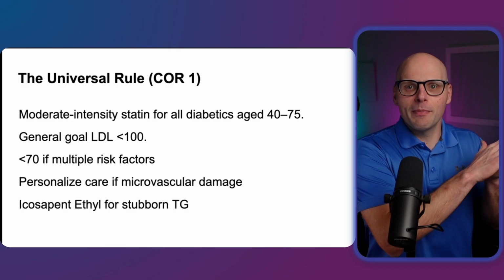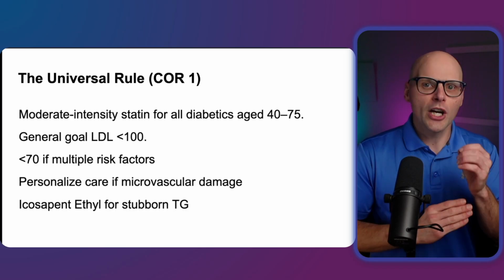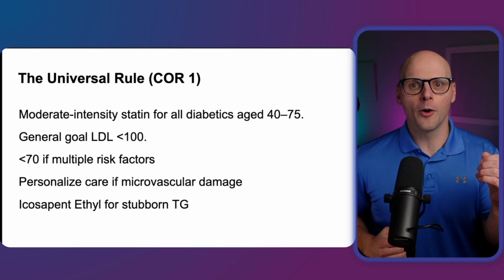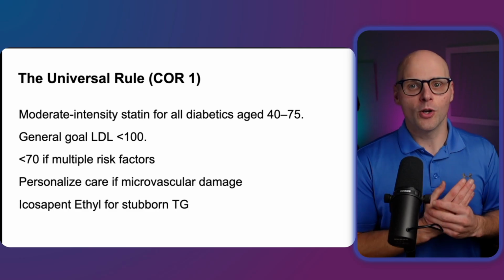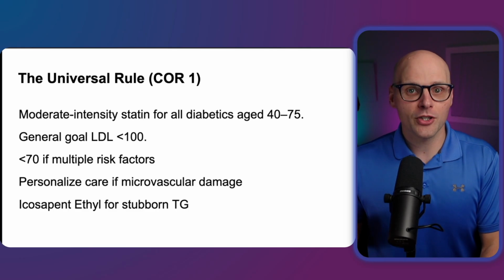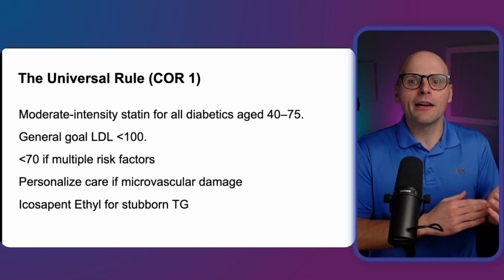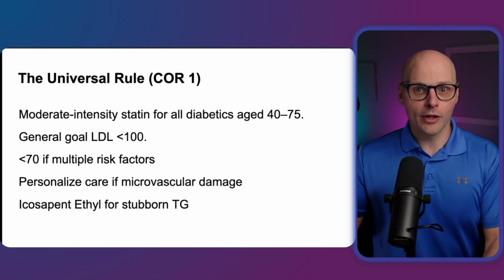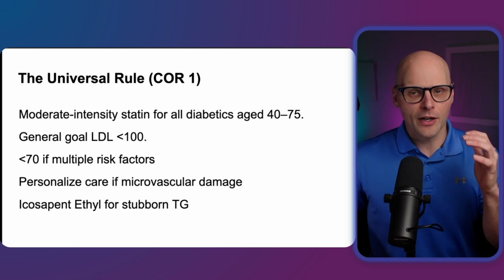And on the edges of the bell curve, age-wise, let's talk about it. For younger adults ages 20 to 39, their 10-year risk might look deceptively low. But if they've had type 2 diabetes for 10 years, or type 1 for 20 years, or show signs of microvascular damage like albuminuria or neuropathy, their lifetime risk is much higher, right? So we need to consider potential earlier intervention to protect the vascular foundation earlier on.